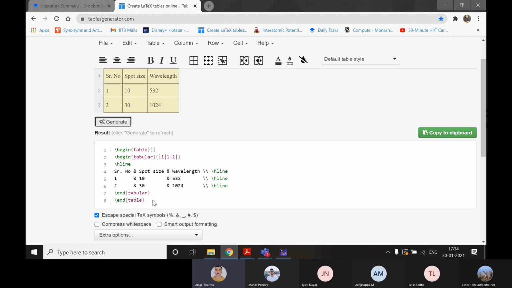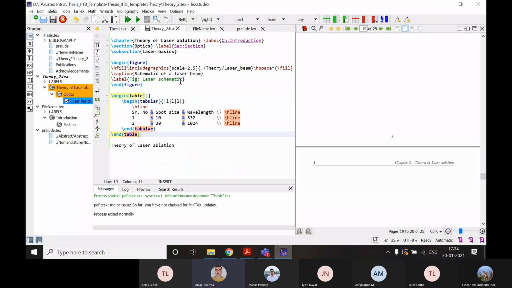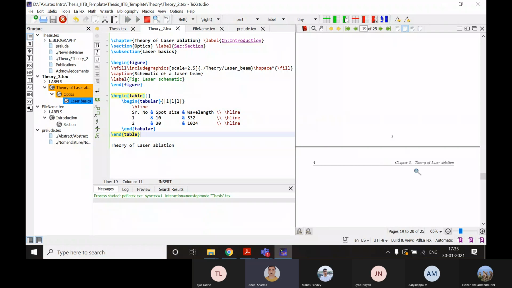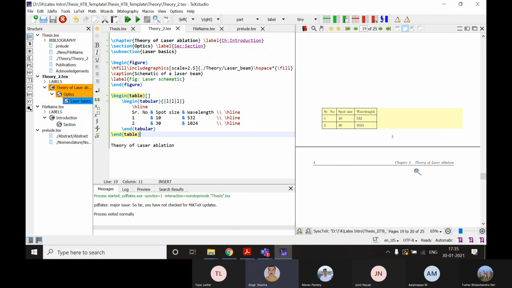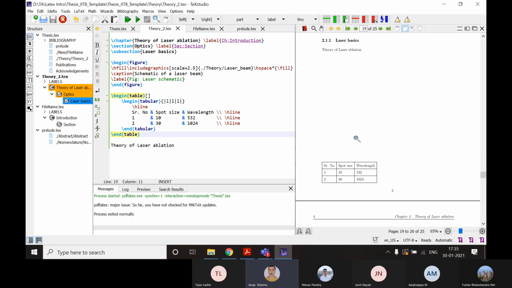And here is the code for it. To create that above table, there would be code over here. You can copy this and paste it in your LaTeX file. Right? You run it and see. Got it? Yes, yes, thank you.